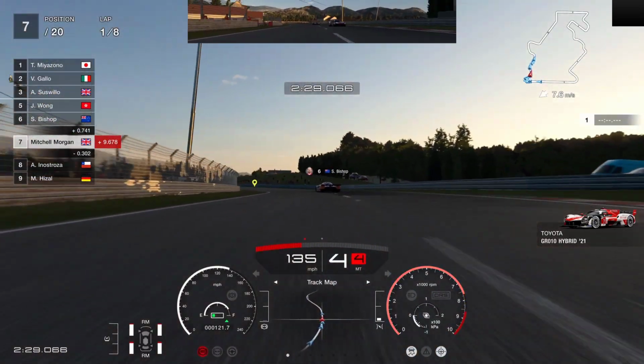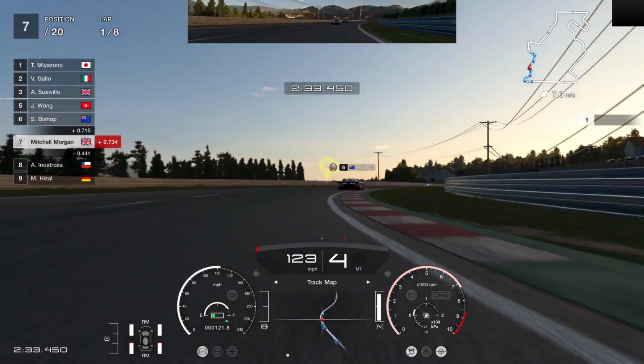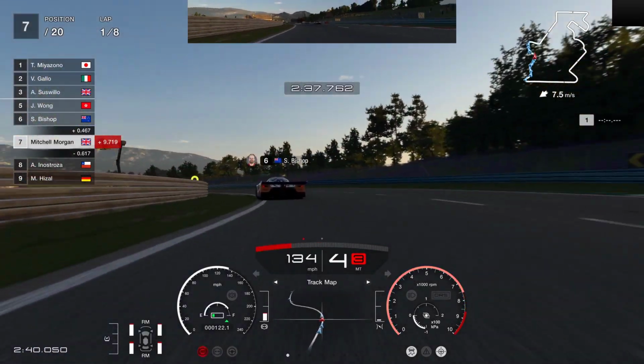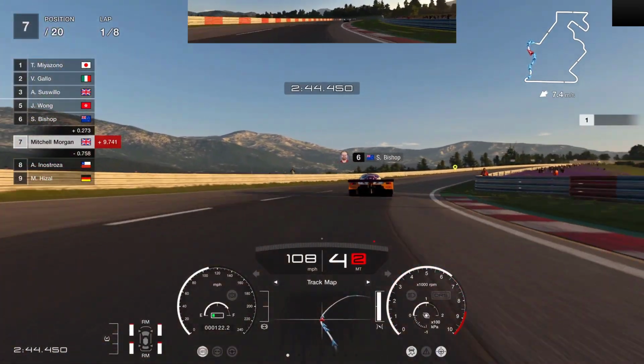I feel that I had that corner. That was my corner to be had. I think the AI turned it on me there. I'm going to claim that one. Taking loads of curve through there, trying to get on the back of Bishop in front of us. Watching also where the car in front is braking to gauge where we might be able to brake.